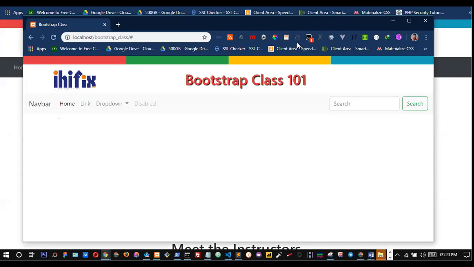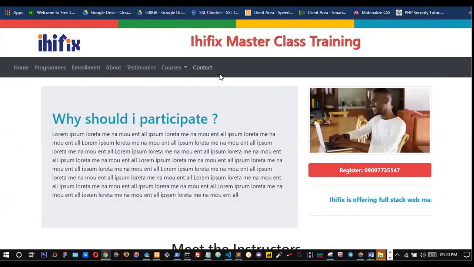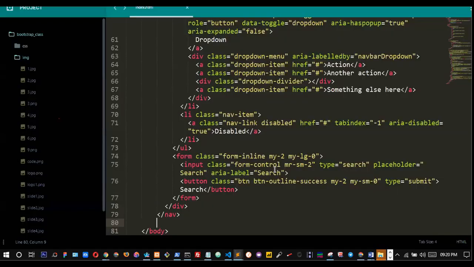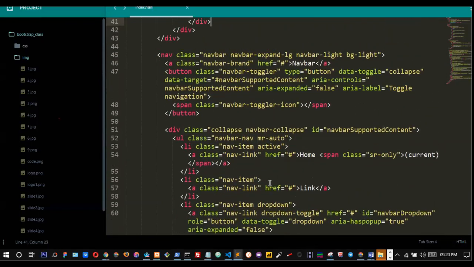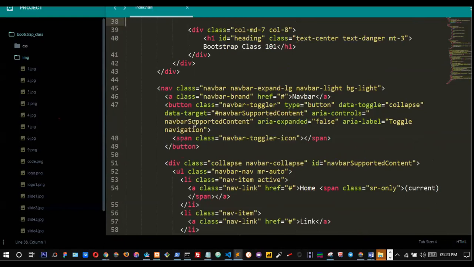All right. As you can see, this navbar is white, but the one we want to do here is black. Can you see this? All right, so go back to your code. Scroll up. Now look here where you have the first opening nav, and you have navbar-light.